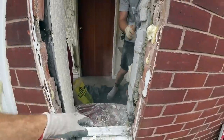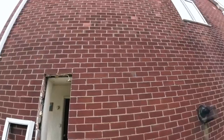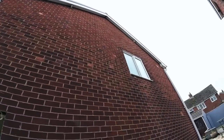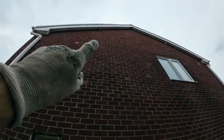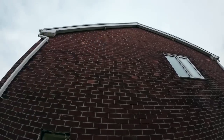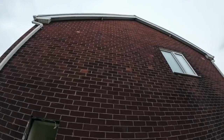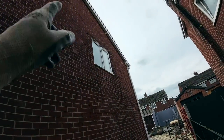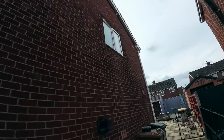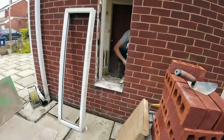Just got this other side plastered to take off. And the two sills. I don't know if Alex showed you, but let me show you, I'm pointing. I showed him that one. There's a line where it's lifted and it's cracked a brick. Completely awkward spot for us because our scaffold's going over here, so we're going to have to get that off the ladder. We're only supposed to be doing the window, but we're going to do the lintel while we're there because the lintel's completely shot. Good idea. So yeah, let's carry on.